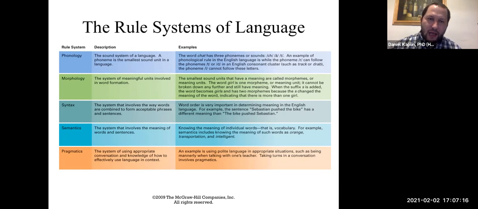Let's move to morphology. Morphology is about shifting a word from singular to plural, from present tense to past tense. So changing the meaning of a word by a suffix, or a part of the word, I should say. Then we have, I'm going out of order, pragmatics. Nope, I lied. Then we have semantics. Semantics is the meaning of a whole word. And you might have had with your friends, oh, we're arguing over semantics. What does that mean? You're arguing over the meaning of a word, right? So when we went from sounds to adding parts to a word, now we have whole words and understanding words.